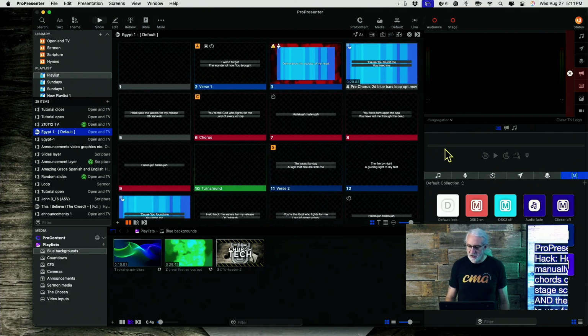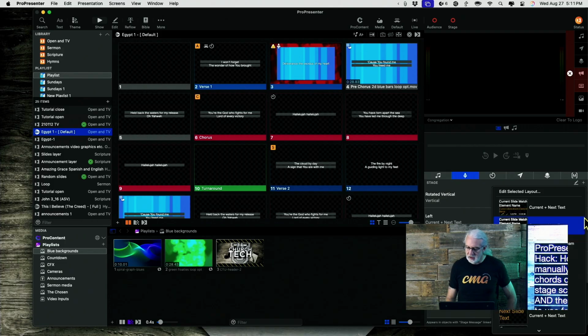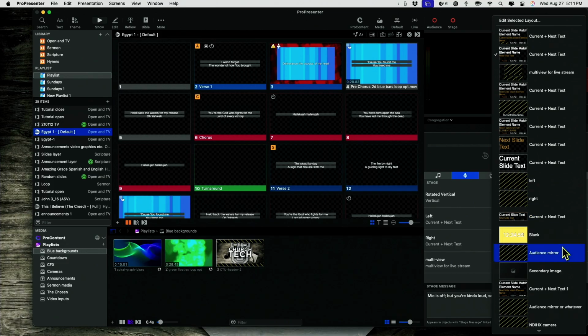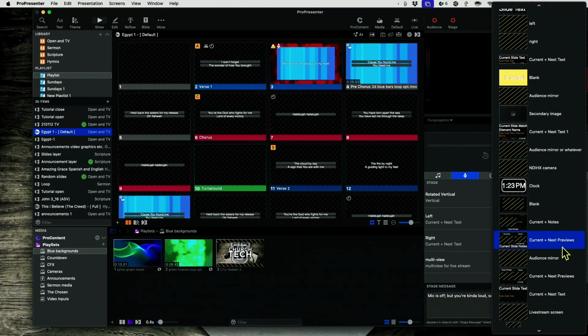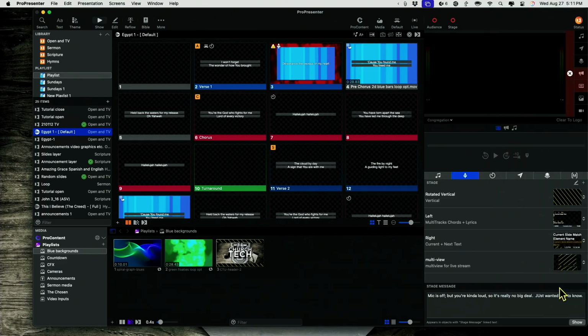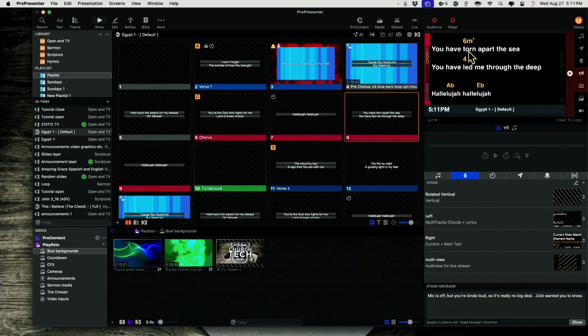As a result, if I go here into stage and add Multitracks, chords, and lyrics, then we can see that when I select that particular stage screen, it shows the chords.